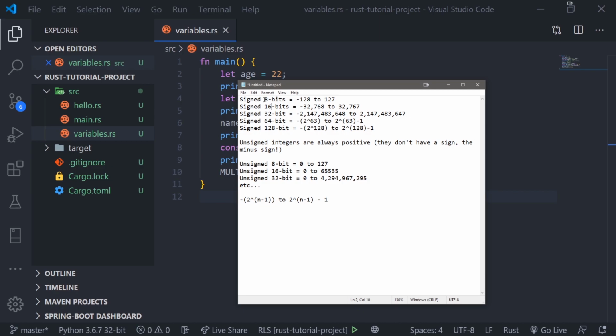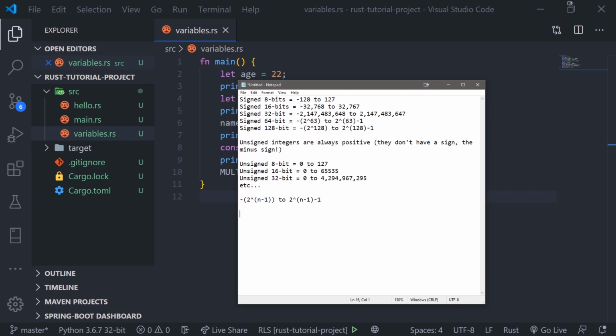So if we're talking about an 8-bit signed integer, there's actually a formula that you can calculate to tell what is the range of numbers that we can have for a signed 8-bit integer. This is exactly from the documentation, but it's also a common thing that is studied in computer science. Okay, but right over here, we have this formula. So n in this case is the number of bits.